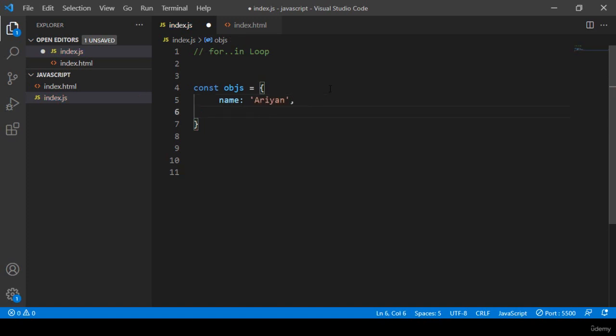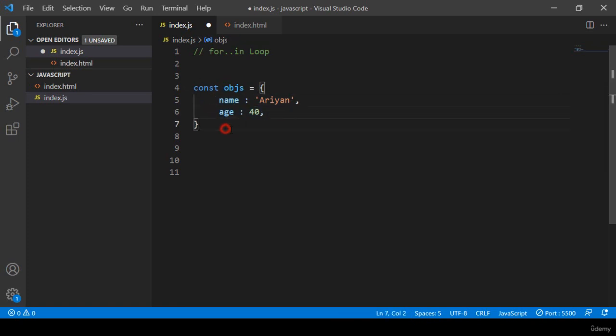Great. And I also take another property, age, and for this age I give a number value, 40. Okay friend, I simply added both of these here. So that is our object, and that is our object key, and the value related to this key. You can also call it a property and then its property value, right?